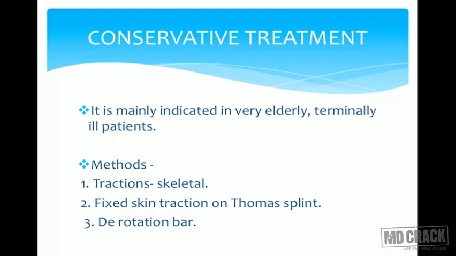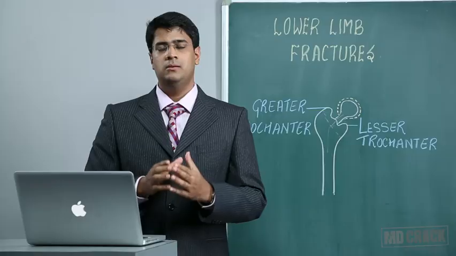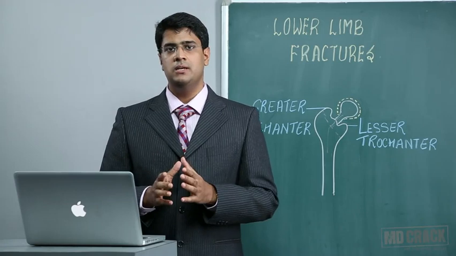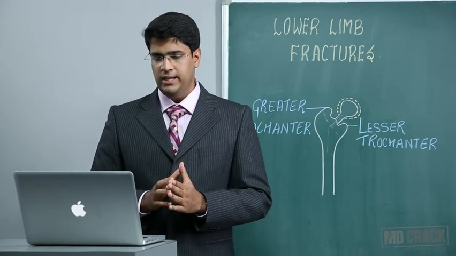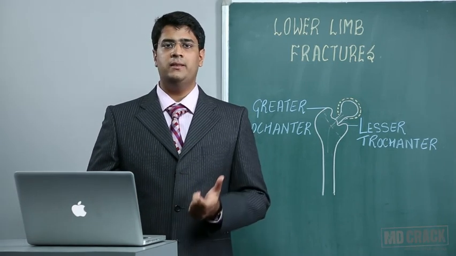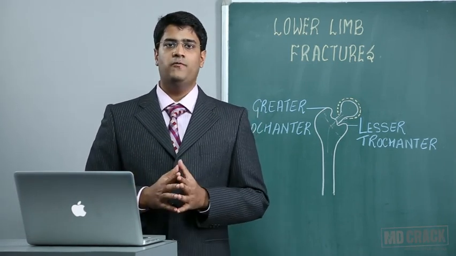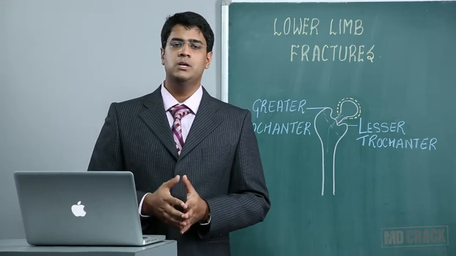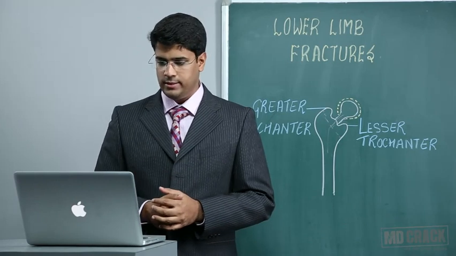The method of treatment which was done conservatively is using traction. Traction is in the form of a pulling system which maintains the fracture reduction in the anatomical position. You must take X-rays, and regular follow-up must be done in these patients to see that the fracture is in place and is not displaced. This is a form of skeletal traction, that is, with the help of pins. The Steinmann pin is most commonly used. The Denham pin is used for elderly patients who are osteoporotic.